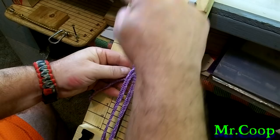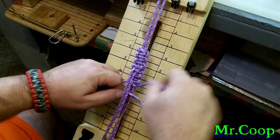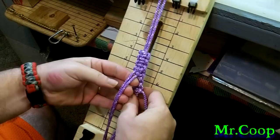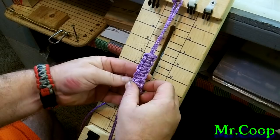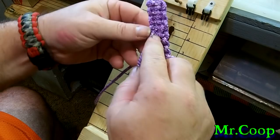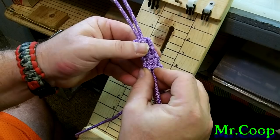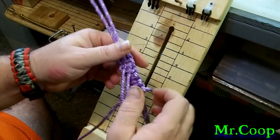Now if you want to do a double cobra, when you get to the end you just reverse it and go back the other way — that'll give you a wider leash handle. Doing it like this, it'll lock that handle in nice and tight. You just follow your handle on around till you get to here, and that'll be your single cobra. If you want a double cobra, once you get to this side, you just reverse it and go all the way back around, and then you've got a double cobra leash with a handle.